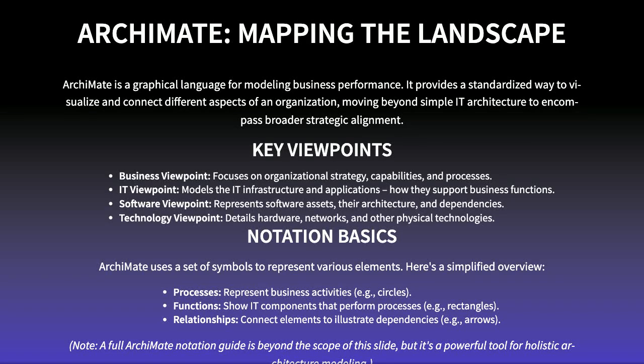It's a really helpful tool for seeing the bigger picture of how your organization works. Think of it as a way to map out everything from high-level business strategies all the way down to the specific IT systems that support them. ArchiMate breaks things down into key viewpoints like business, IT, software and technology, helping you connect these different areas. It uses a simple set of symbols, processes represented by circles, functions by rectangles, and arrows for relationships, so it's actually pretty accessible to folks from many different backgrounds. You can find more detailed information on the ArchiMate website if you want to dive deeper.